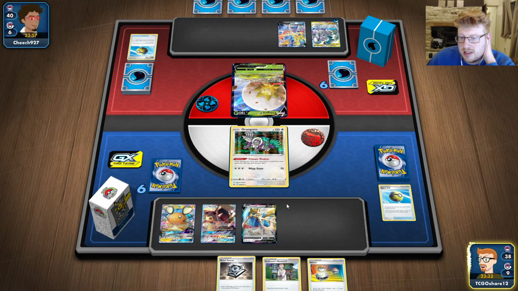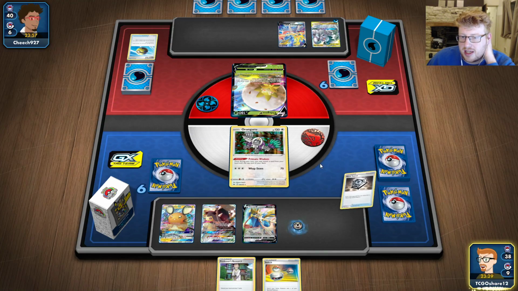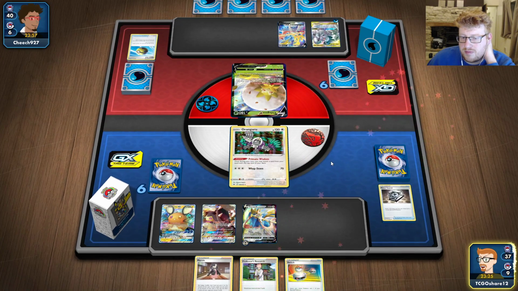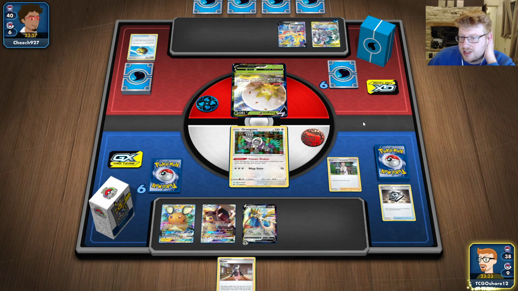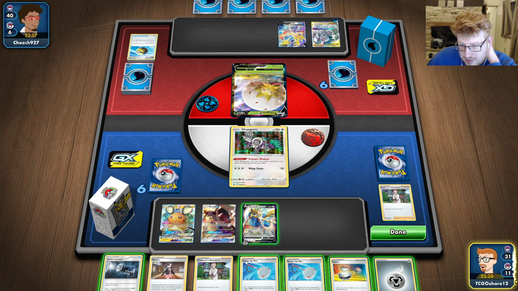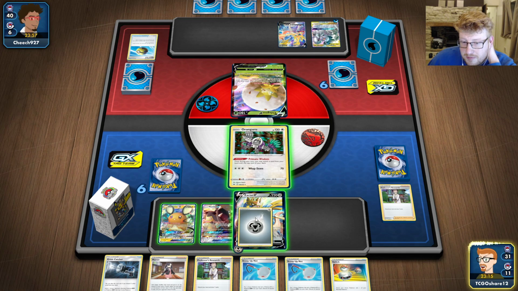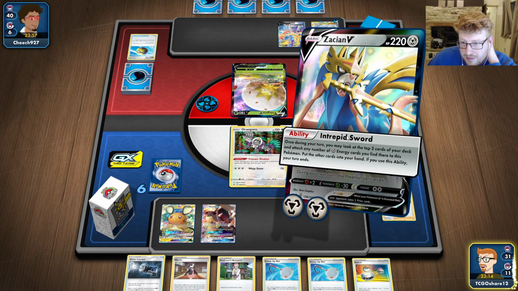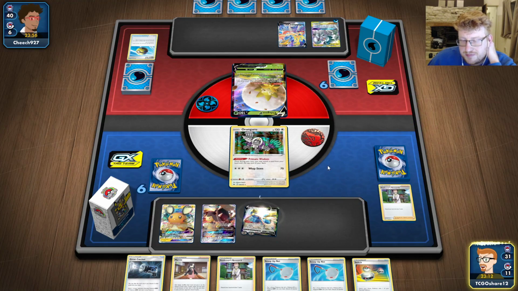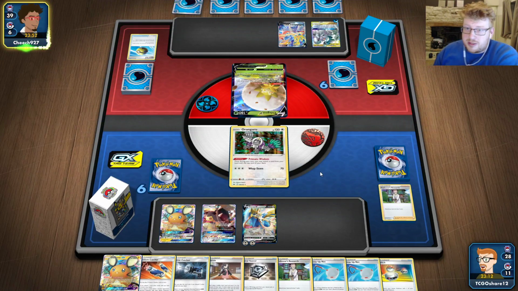Okay. So let's do this. Gonna protect the switch with the monkey. And we'll just research. We hit a bunch of Scoop Up Nets and energies, but it looks like we're going to be Intrepid Sword-ing here. Missing energy kind of hurts, but we've got a nice hand for next turn. They're probably just GXing here.